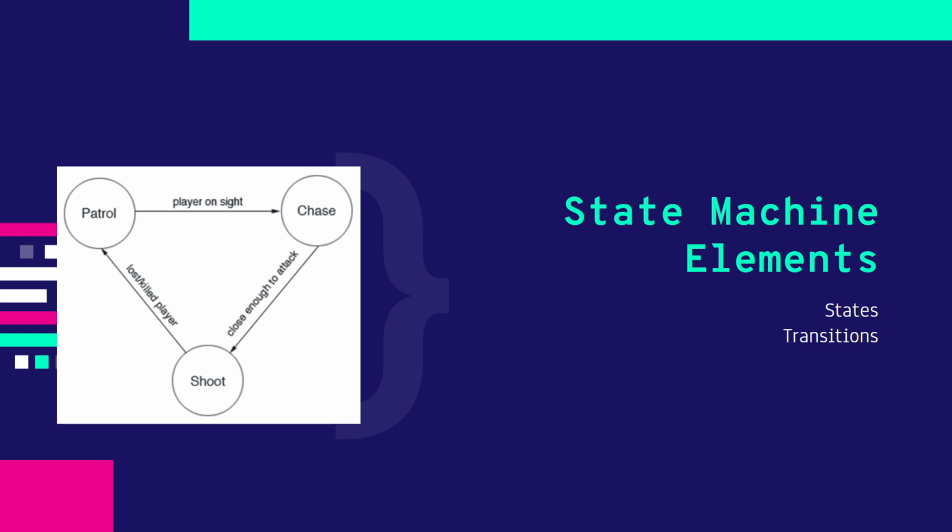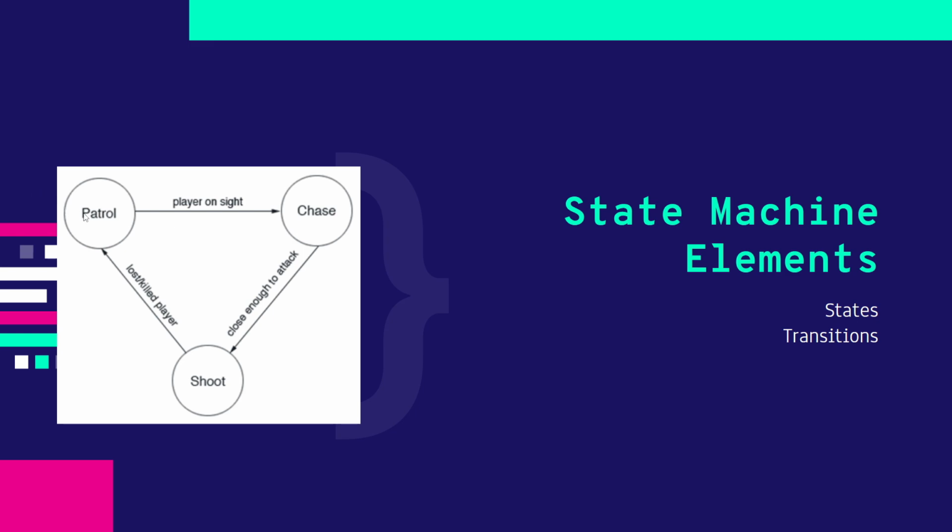So state machines are made out of two elements. They're made out of states and they're made out of transitions. And basically the states is what you can see on the balls here. It's the patrol, the chase, the shoot. It's basically the behavior of the object. And the behavior will change depending on the condition, depending on the current state. And the transitions are basically the lines that you see here. The transitions are what tells the player when it should move between the states, and essentially it gives them a condition of when and how should it move from one state to another.